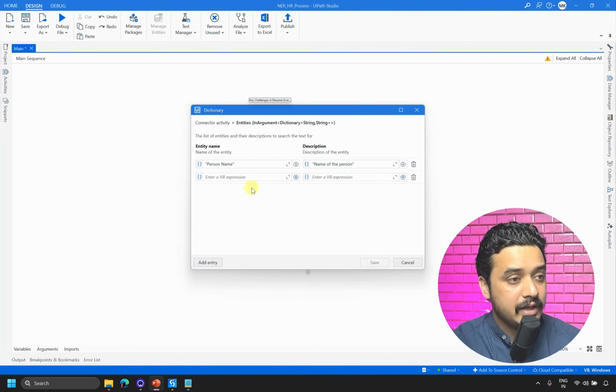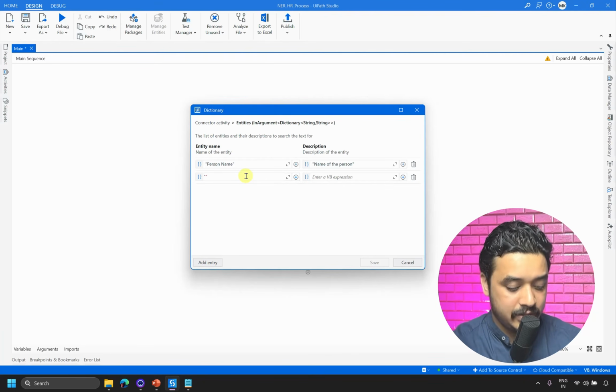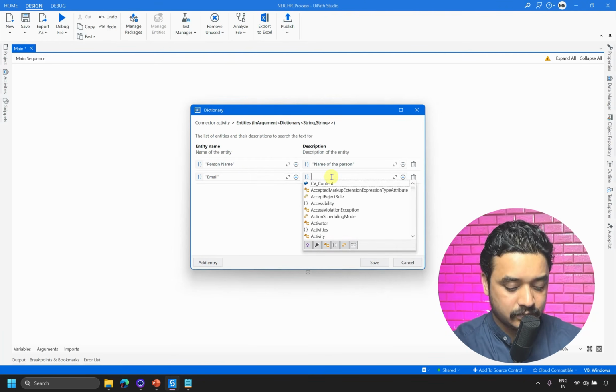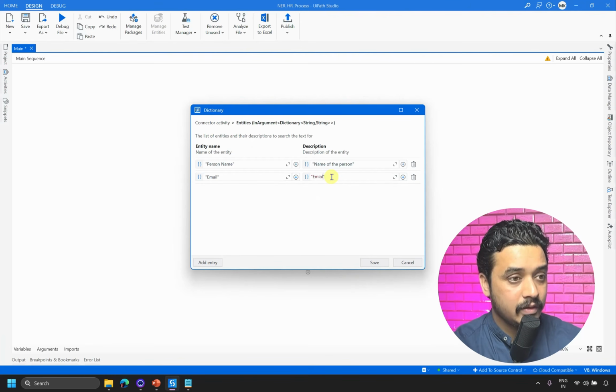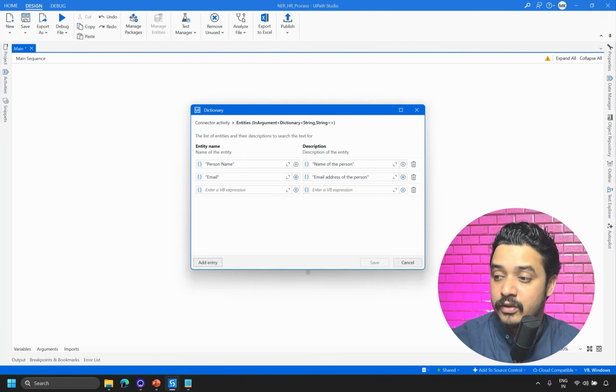I'm just doing a copy paste to save time, and this is nothing but the email address of the person. You can make it more defined as per your use case. The next information I am interested in is the phone number.